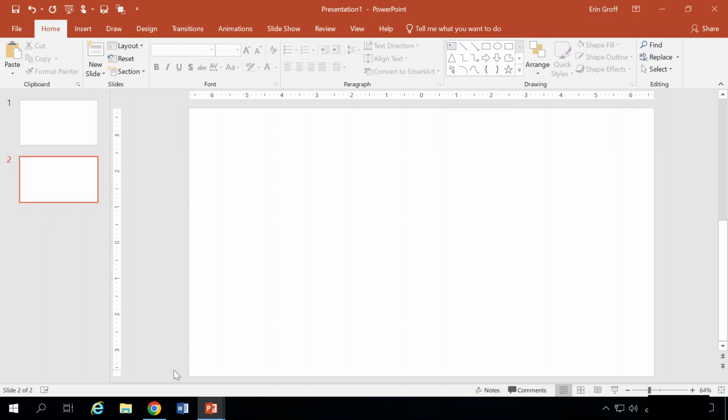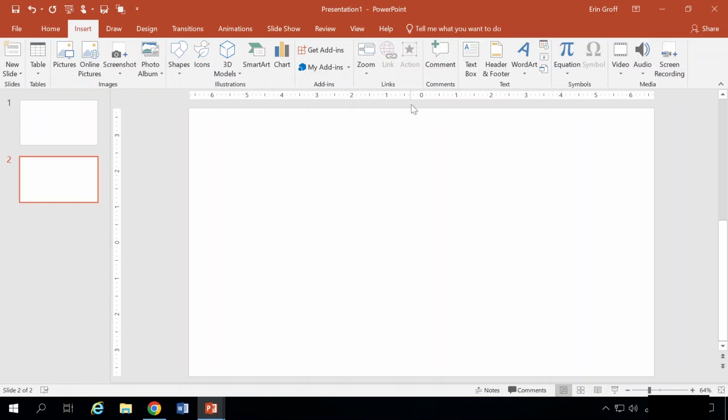And instead of going through the steps live, I had inserted a screen recording on how to do that in one of my slides. So here on slide number 2, I have a blank slide, and this is where I wanted to insert my screen recording of how to do that. I would go up to my Insert tab, and in my Media group, here I have a screen recording command.